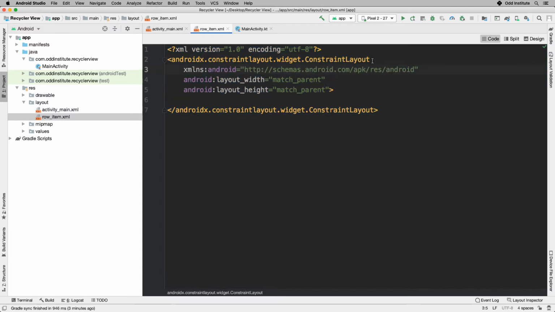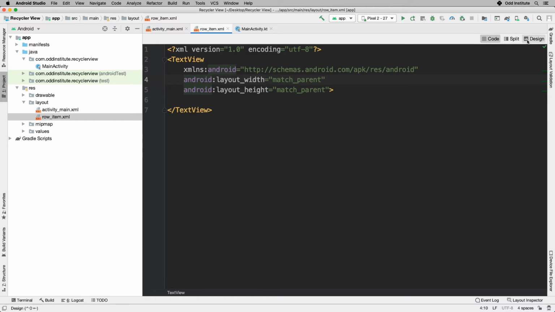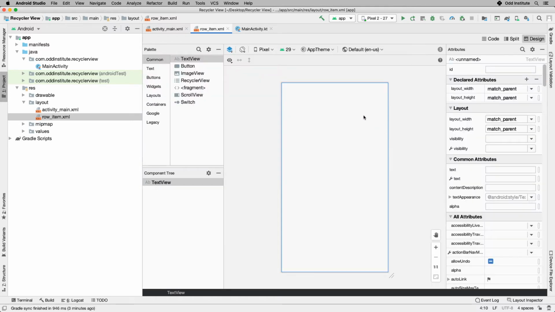Now instead of the constraint layout at the very top, I want it to be a text view. And I don't want the height to match its parent, so I don't want it to take up the entirety of the screen. Rather, I want it to be wrapping its own content. So it becomes wrap content, so it becomes smaller.